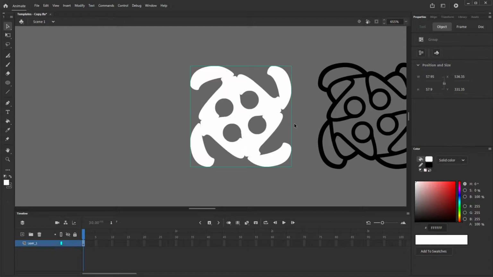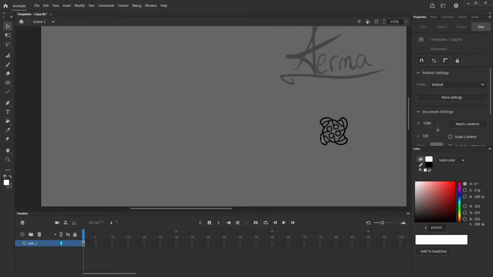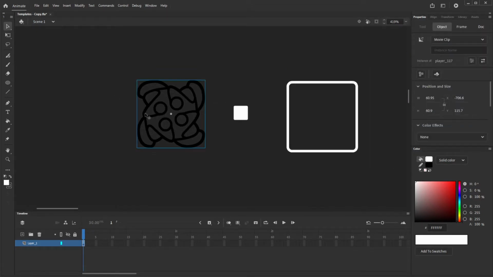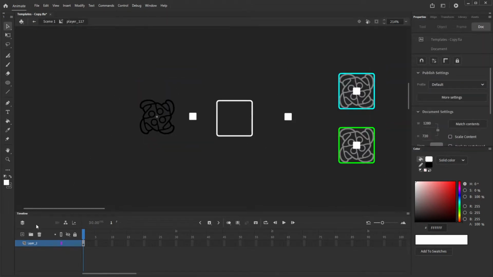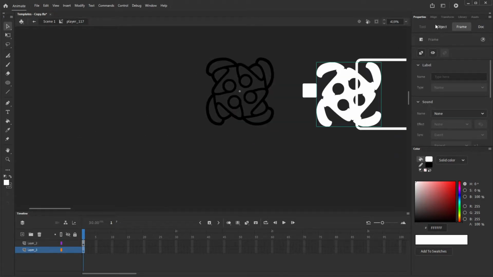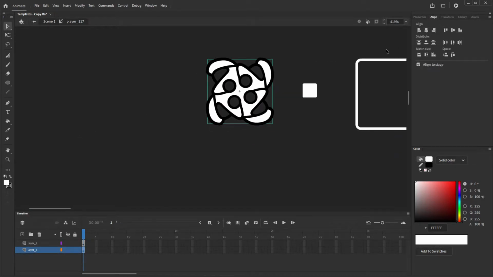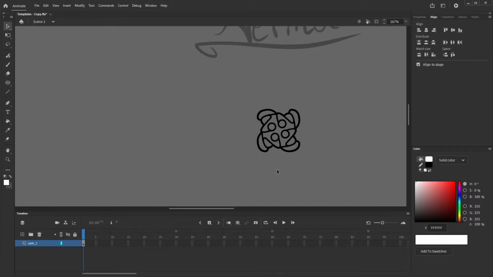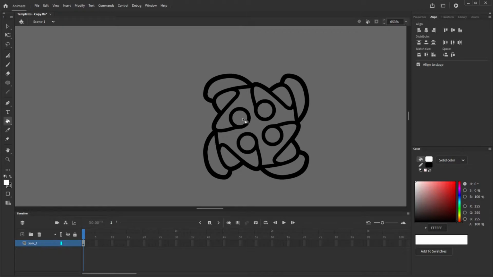So now I can group it up, Control X to cut and delete, go back over to our symbol, go inside of it, make a new layer at the very bottom, paste it in, and align it to the center. And that is looking good. And now we have to make our player 2 color, so click all the way out, and we can just fill in everywhere where we didn't before.